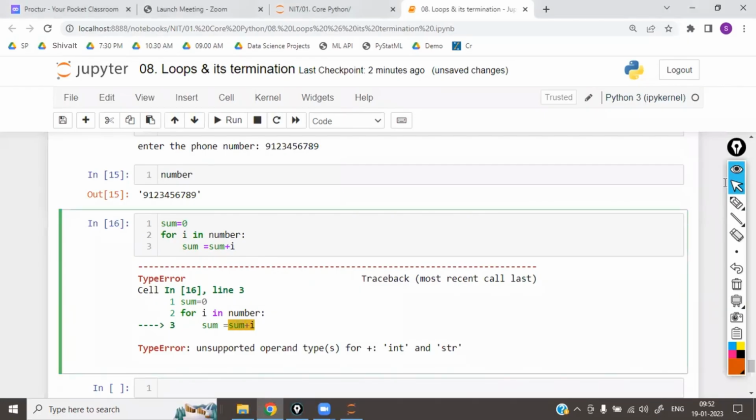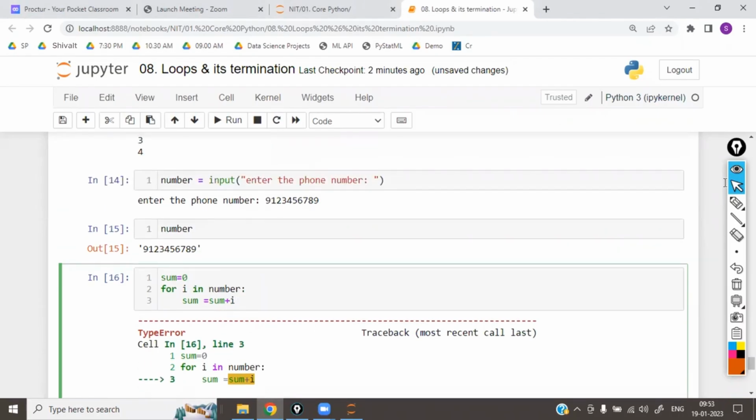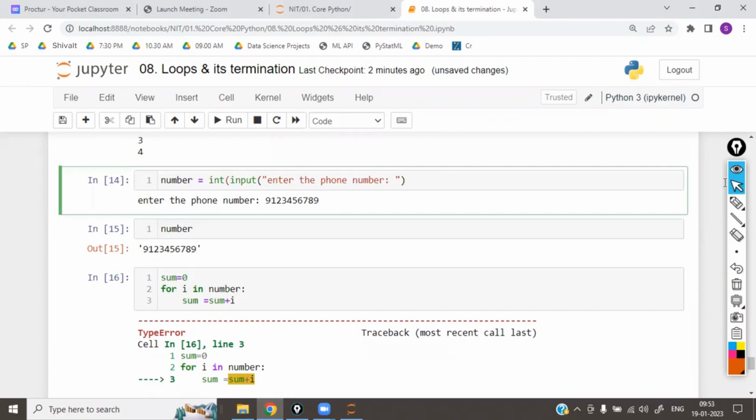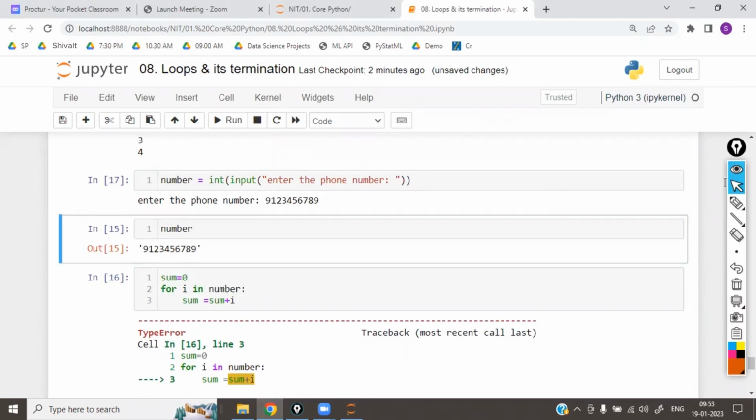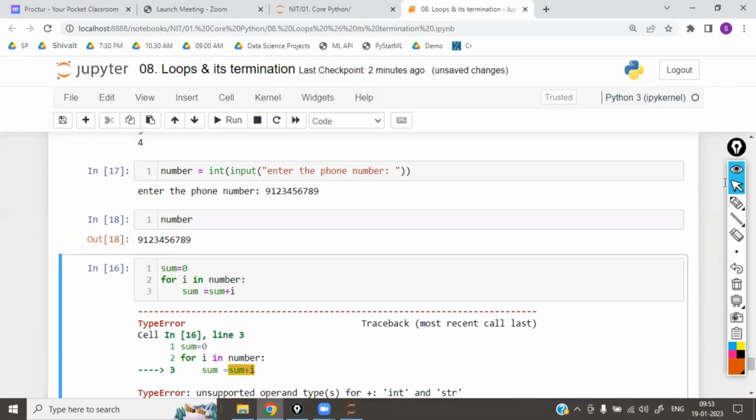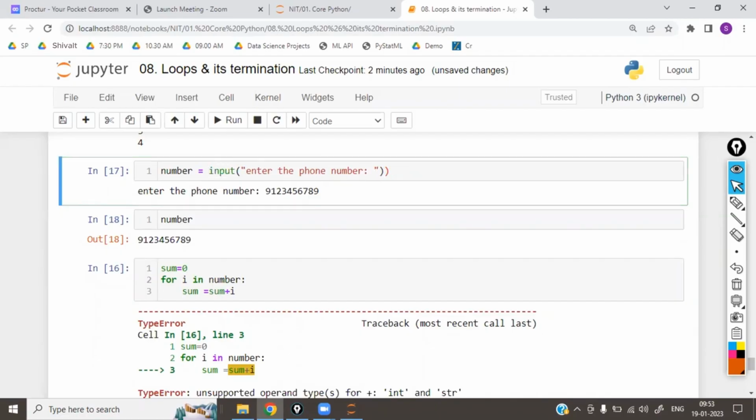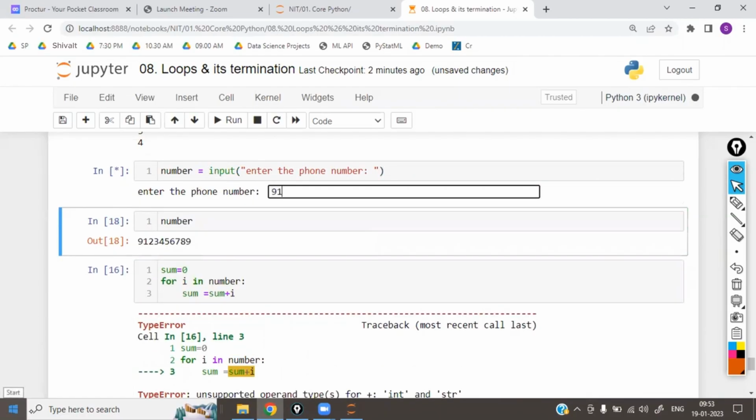So this has to be converted to int. Sir, instead of converting this to int, why have you not directly converted the phone number into int? Here itself you can convert, right? Now, if I convert this, what happens? Okay, let us convert. 1, 2, 3, 4, 5, 6, 7, 8, 9. Of course, this is not my number, right? Now, whatever the phone number is, here the for loop will not work. Since the for loop has to work, this should be in string format only. So that is the reason. Again, I'm going to go back. This should be in string format only.